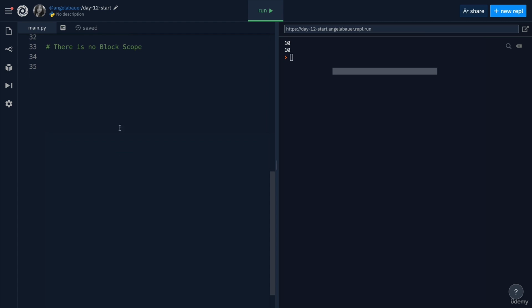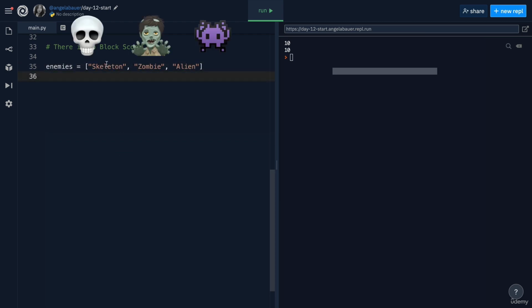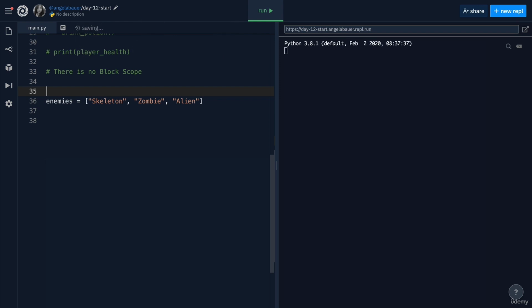Let's say we had a list of enemies. So the enemies could be skeletons, zombies, or aliens. So now if I was to define a game level, like the level that the user is currently playing at, let's say they're on level 3, and I create an if statement and I check if the game level is less than level 5, well, in that case, I want to create a new enemy, but I don't want the enemy to be too difficult to beat.